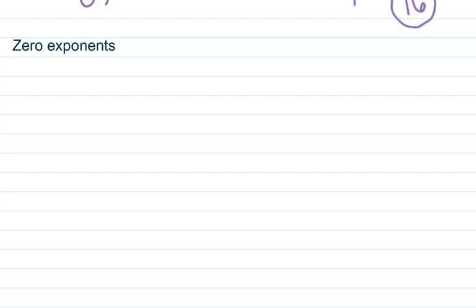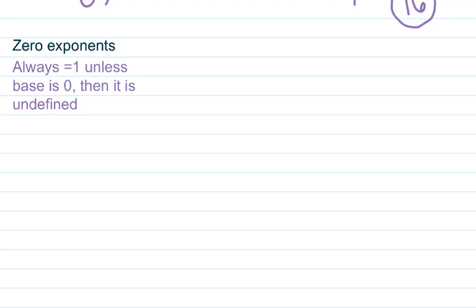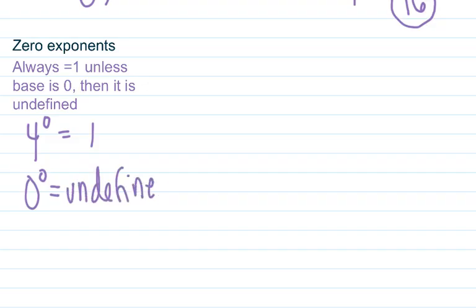So zero exponents, I think, is one of the easiest ones. If you remember it, you're never going to get it wrong. Anything to the 0 is always 1, unless it's 0, then it is undefined. So this one is really easy to remember. If I gave you the example 4 to the 0 power, you should know that my answer is 1. When it says unless the base is 0, it's undefined, what that means is I can't have 0 to the 0 power. If I have 0 to the 0 power, my answer is undefined. That's the only difference. Otherwise, every other number to the 0 power is just going to give you 1.